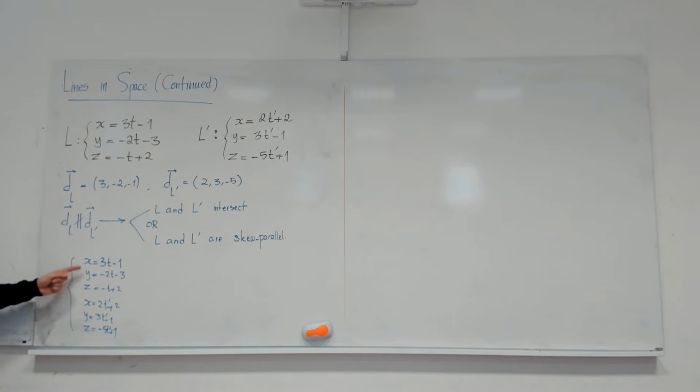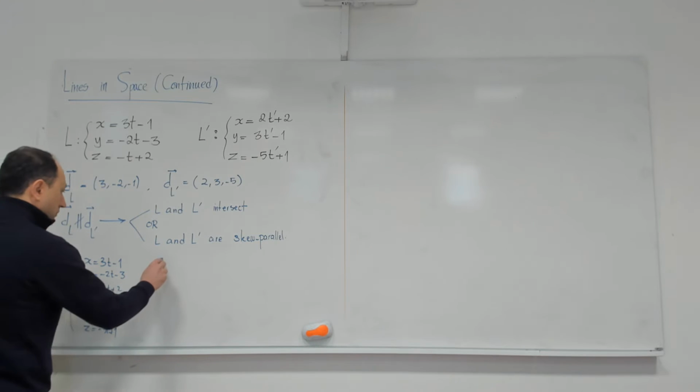For me, I see that x is here, x is also here. I equate them, I get a relation between t and t prime. But t and t prime are two unknowns, and I have one relation. I need one more relation, then I can equate y and y. Then I get another relation between t and t prime. So I have two relations and two unknowns, t and t prime, so in principle I should be able to find t and t prime. And when I have t and t prime, the problem becomes much simpler, yes? So let us just do that.